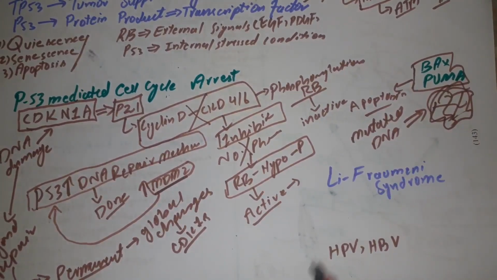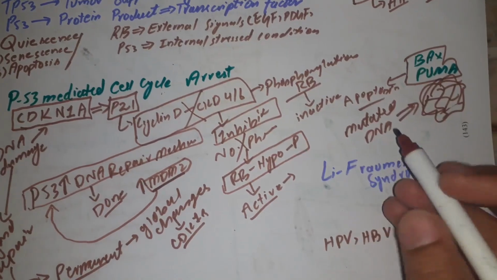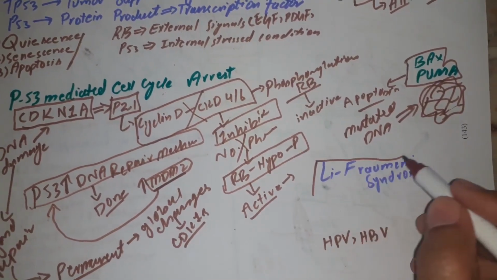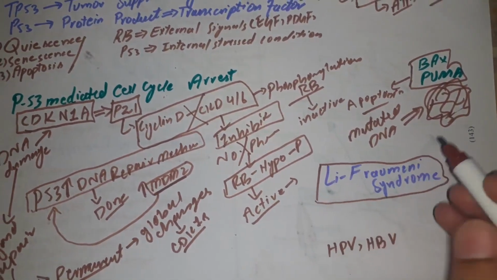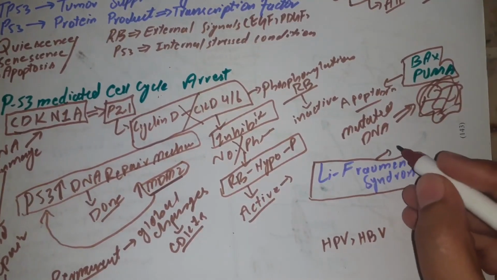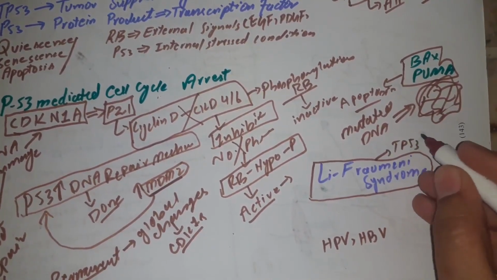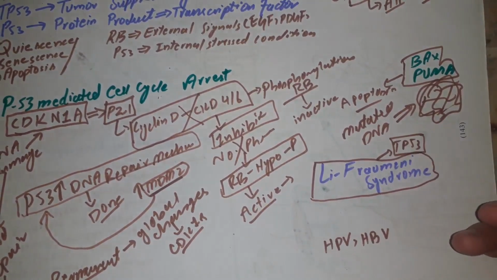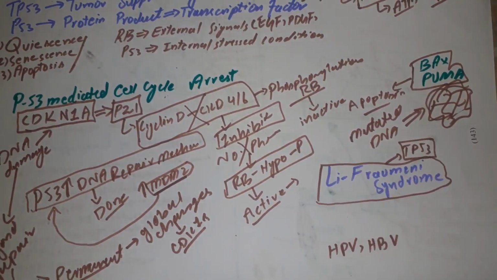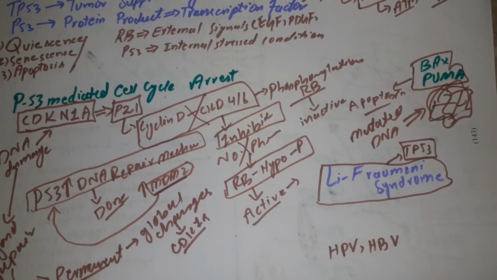Okay, so it is highly necessary to guard the genome of the cell. If it is not present, the genome can be damaged and there will be no repairing and no arrest in the cell cycle, and it will lead to the production of tumors. So one terminology we need to know here is Li-Fraumeni syndrome. What is it? There are two alleles of the TP53 gene, and for carcinogenesis, both alleles should be lost, which is also known as the two-hit hypothesis.